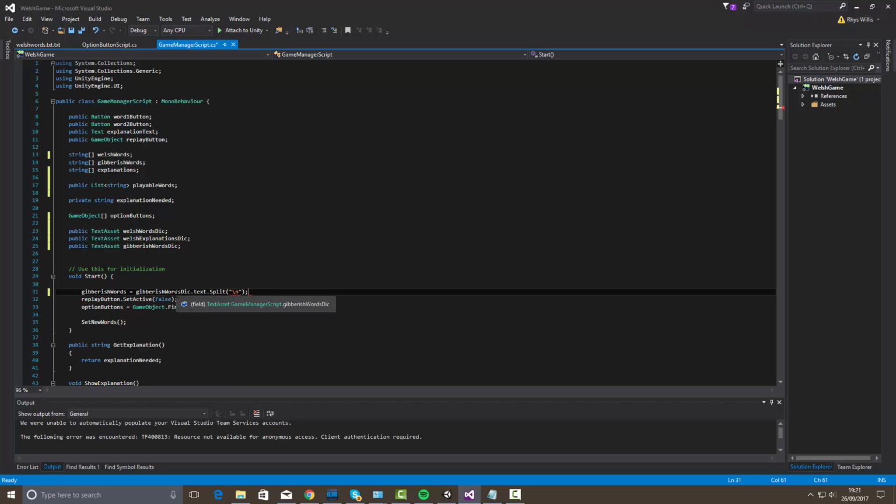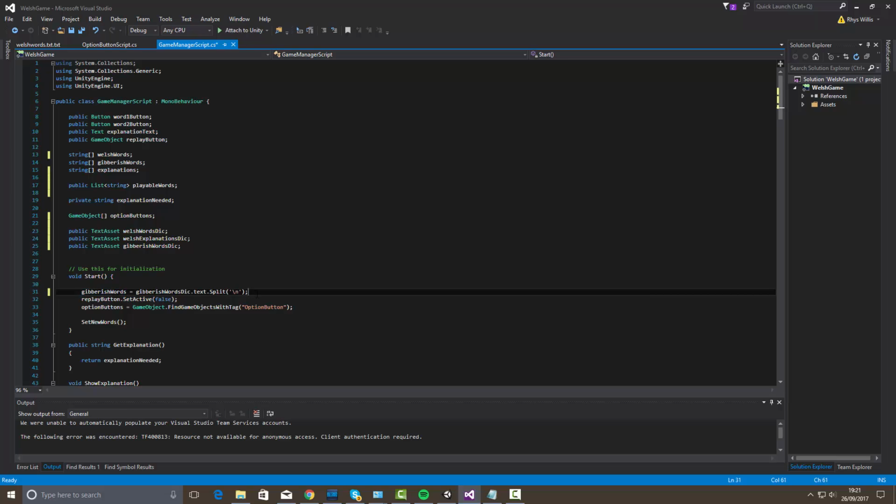So what we're going to do is look at the gibberish words text, which is a text asset which we haven't sorted out yet. We're going to get the text of that, and then we're going to split it by newline. So after every new line, it's going to split into an array called gibberishWords.